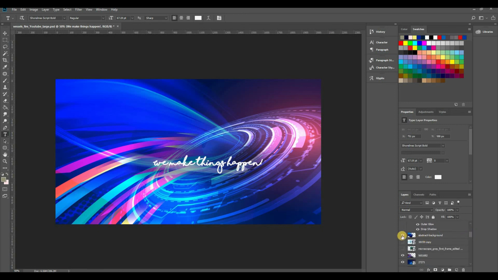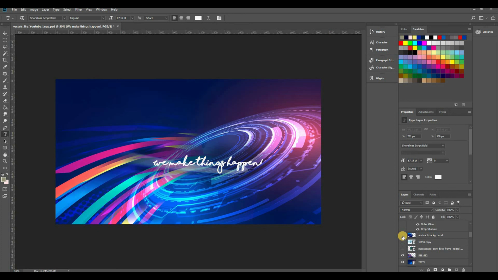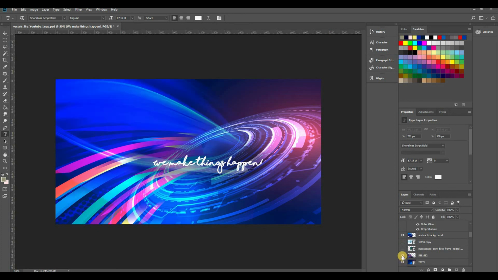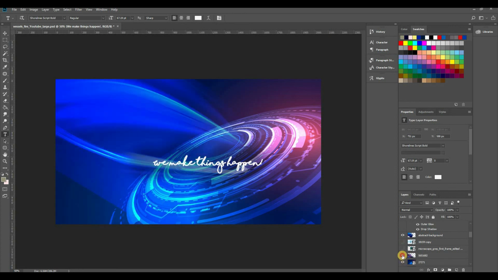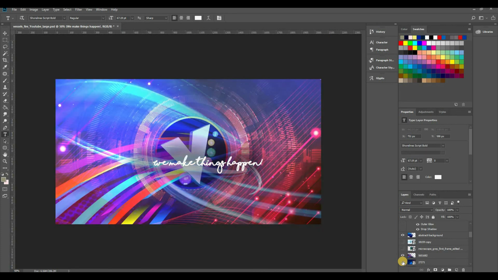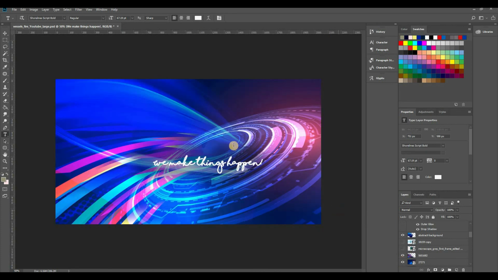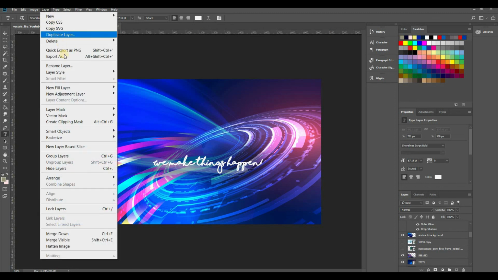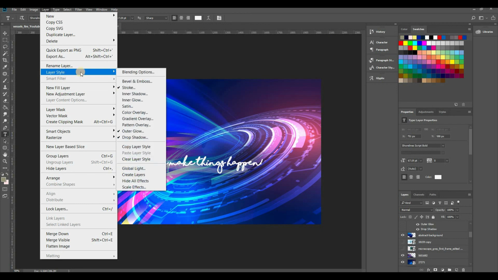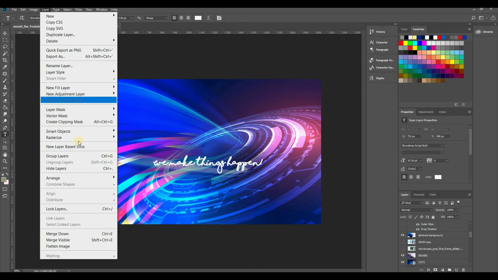You have this on one layer, this on another layer, and this on another layer. For layers, different options are available to make adjustments. You can copy, add layer effects to your designs, and you can do a lot of other things.